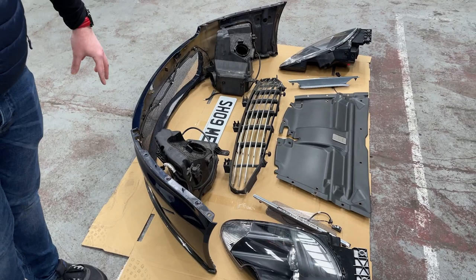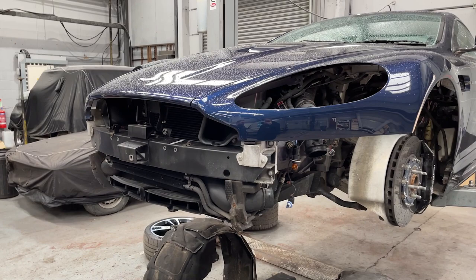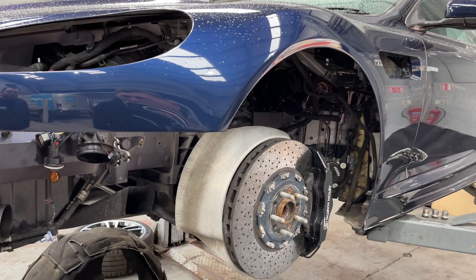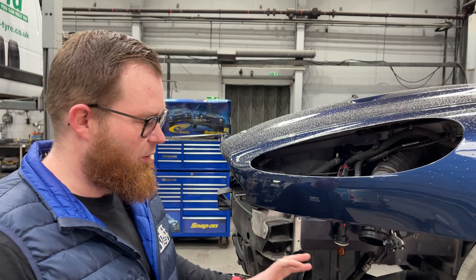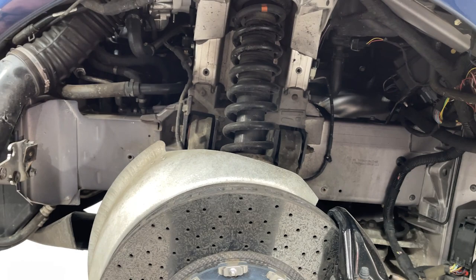It's still quite early in the day, yet already if we come round the front you'll see the guys have got the front wheels off as well. Because if you have a look down on the floor here, you'll see we've got both headlights, bumper, airboxes, grille, number plate, with the engine cover here, and the side skirts — all of this needed to come off in order for this job to be done properly. And now the car looks like this, which is a really cool sight, seeing all the underpinnings and everything underneath a DBS that you don't normally see. It almost feels like we're back up at McGurk with the V8 Vantage when that thing was in pieces — not quite as many pieces here, but it's really cool to see everything inside and just see how packed in these things are.